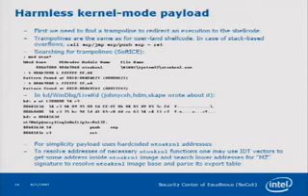First, we need to find a trampoline address to redirect execution to our shellcode. The trampolines are the same as for user land shellcodes, and in the case of, for example, stack-based overflows, they are call ESP, jump ESP, push ESP ret, or some other instructions. It is fairly easy to search for these trampoline addresses in a debugger, for example, in SoftICE using the s command, or in the Windows debugger using the same s command, or any other tools like find jump 2 or find opcodes tools, which are fully available.